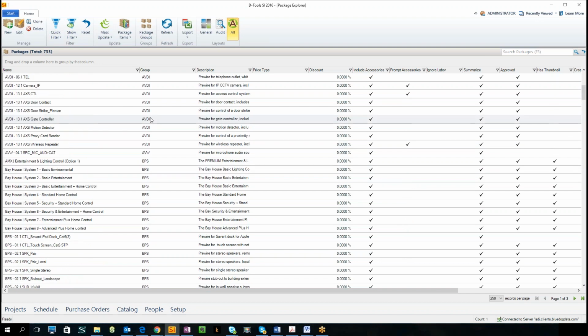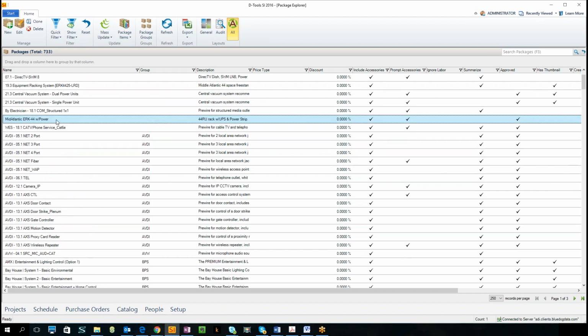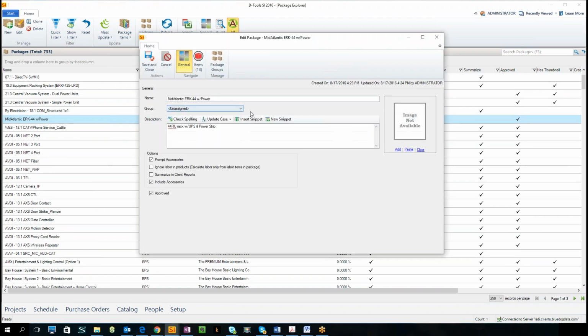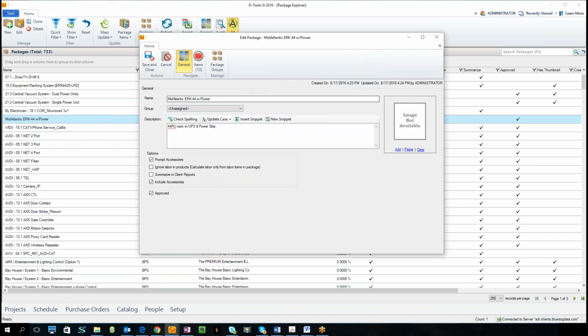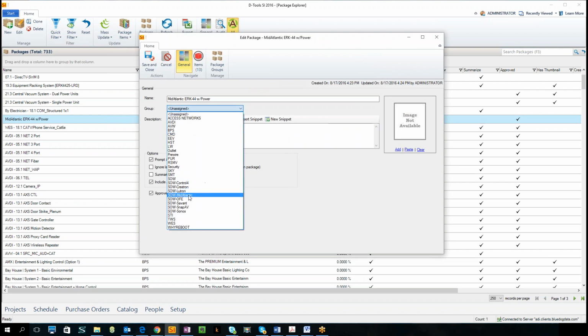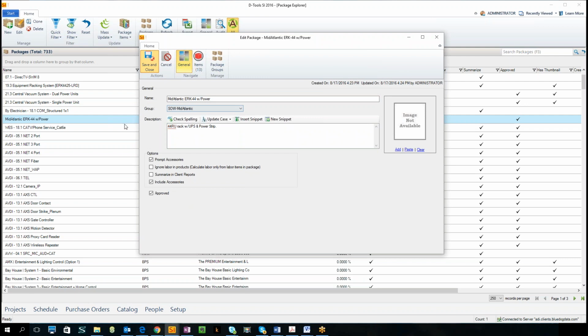What I want to do is open this thing up. And if I really want to organize it in my system, what I want to do is assign it to a group. So I'm going to say here, oh, here it is, group. So this is where I organize that.